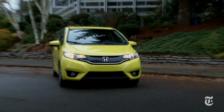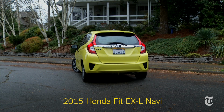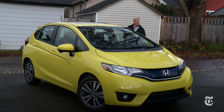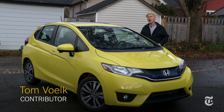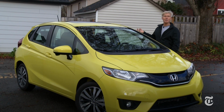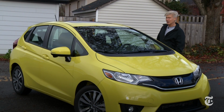The first two Honda Fits, known as Jazz in other parts of the world, were efficient and practical hatchbacks. Generation 3 here gets an updated wardrobe. This is not just a reskin job. The chassis structure is different. It uses more ultra-high-strength steel this time around. Transmissions are new, so is the engine. The mission of this car, though, remains the same, and apparently it's to bend the space-time continuum.